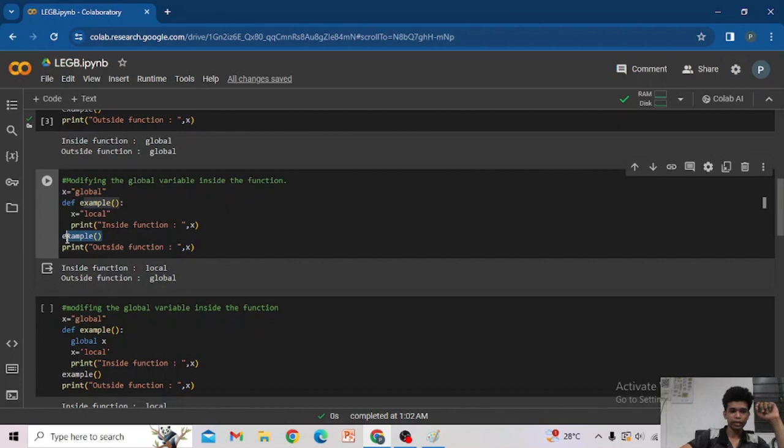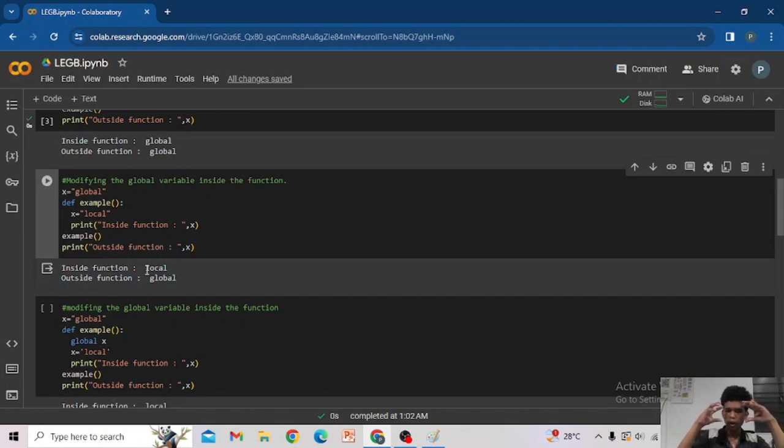Then example is called and it moves to this function. Now x is equal to local, then it prints inside function x. What is the value of x? It is global, right? Then outside function x is global. But what is the actual output? It is local and then global. Inside the function it is local, outside the function it is global.